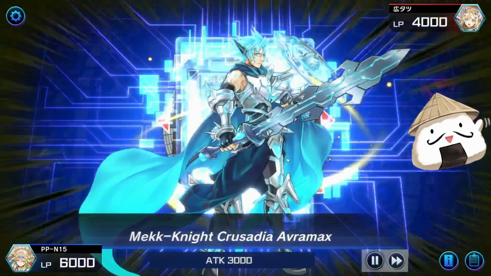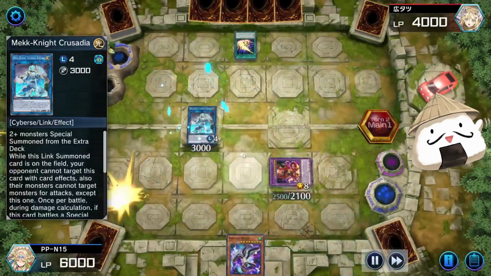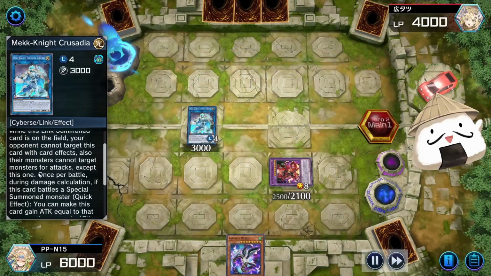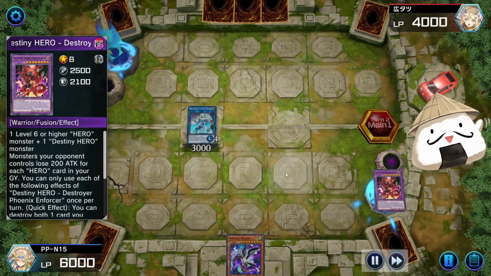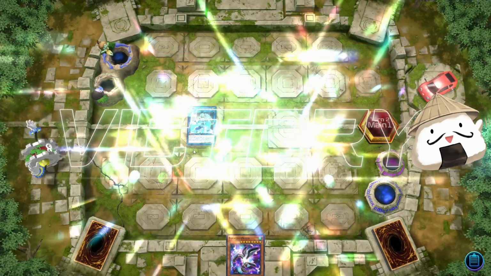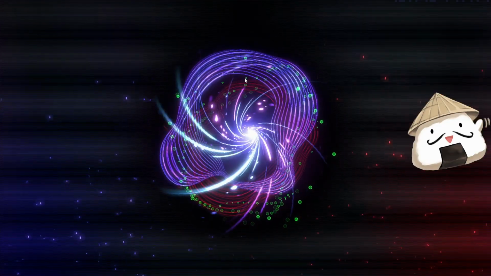And now we have 2 of the biggest boss monsters that can be on the field for generic decks. This is cannot be targeted and can't be destroyed once per turn by card effects. And then now we have an enemy turn pop, which is pretty strong. We just scooped, and yeah, this is the last replay I got.